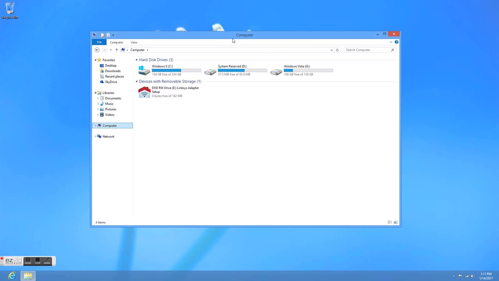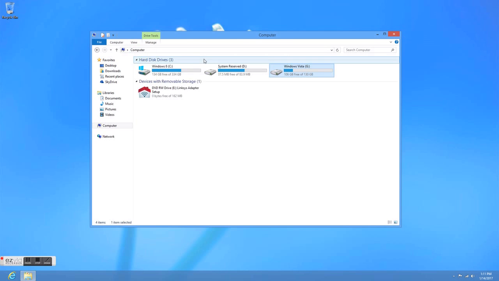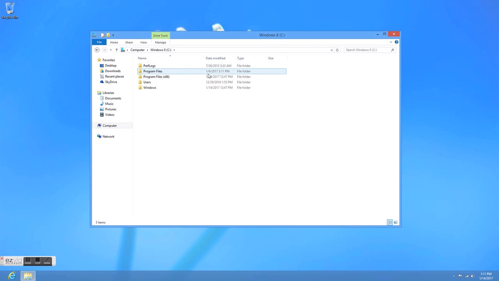I installed the SkyDrive desktop app. If you did not install that, you would not get this folder. Right here, we can see, and yes, I did install Windows Vista. This is a dual-booted computer. Yes, I did. I'll do a Windows Vista tutorial. I'll actually do it today, right after I do this. How do you like that? But, yeah. This is this here.